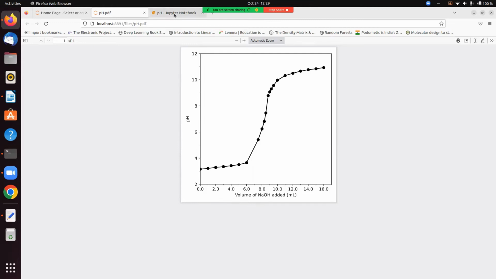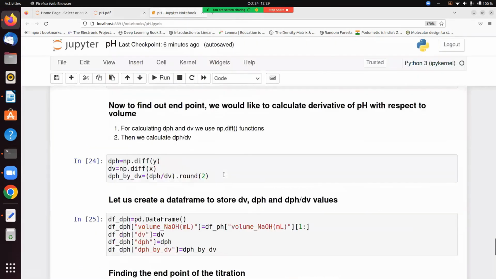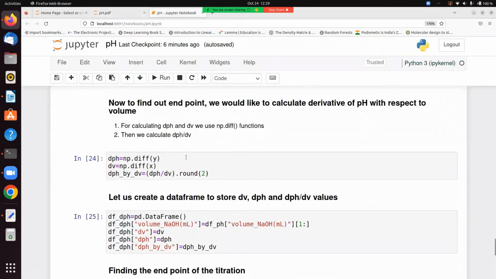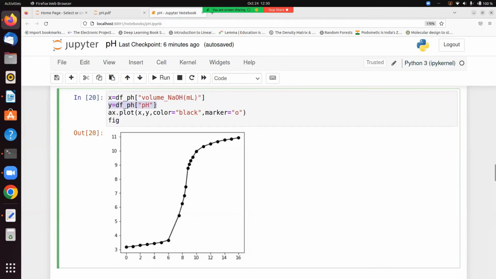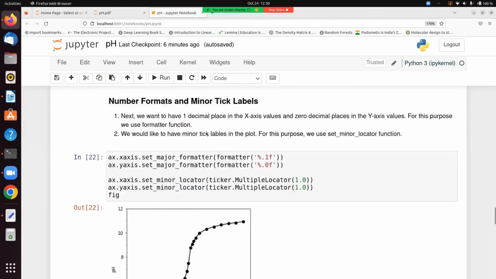For this purpose, I go back to my code and then I'll calculate the differences in pH and differences in volume by using a function in NumPy called diff. So dpH I define as differences in y, because earlier I defined y to be the pH values and x to be the volume of sodium hydroxide.